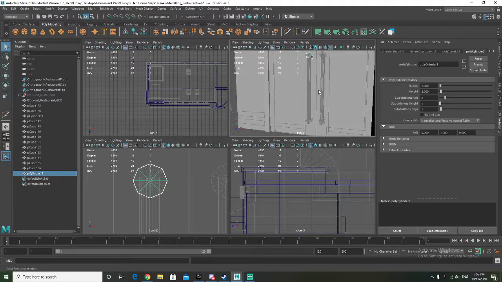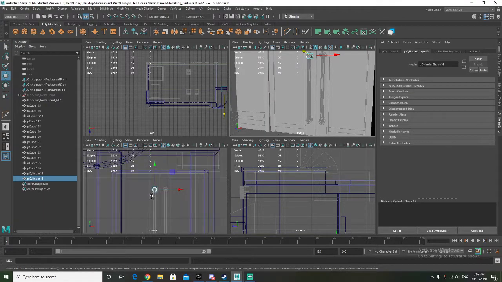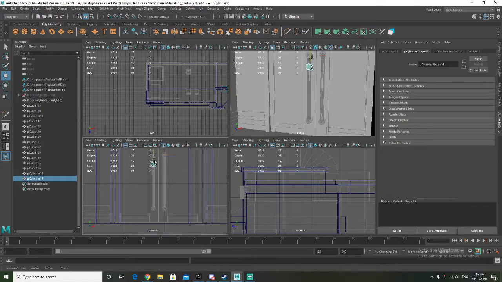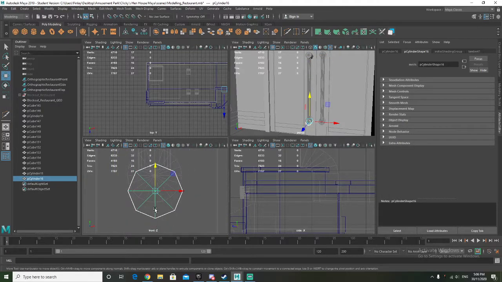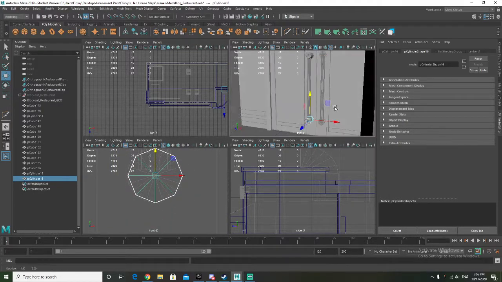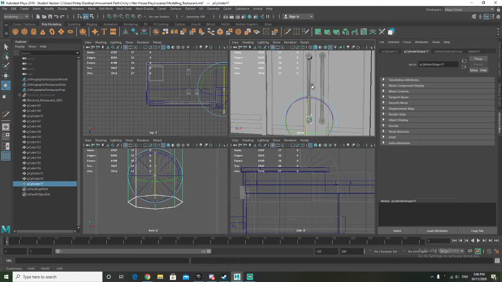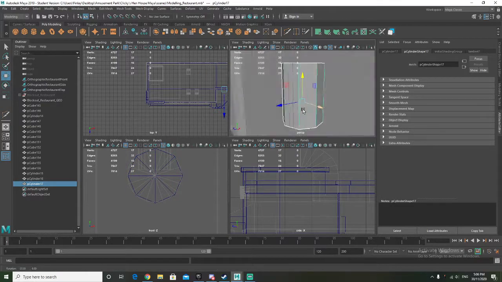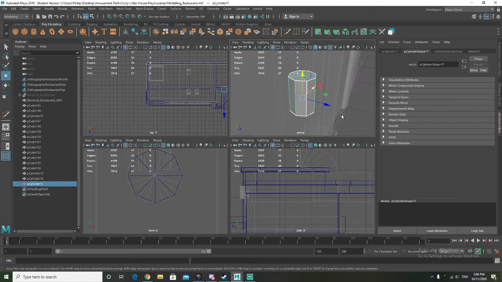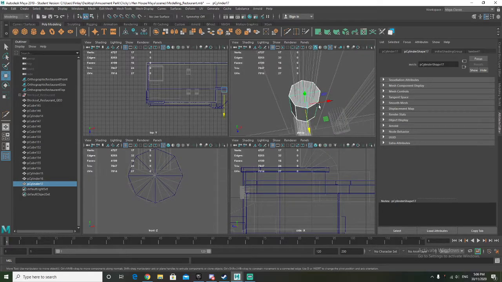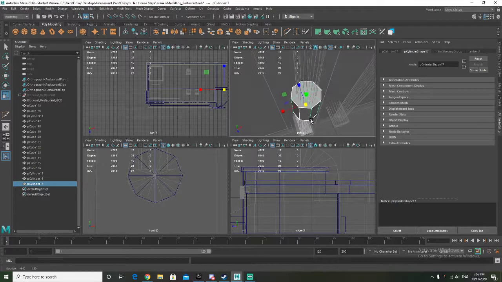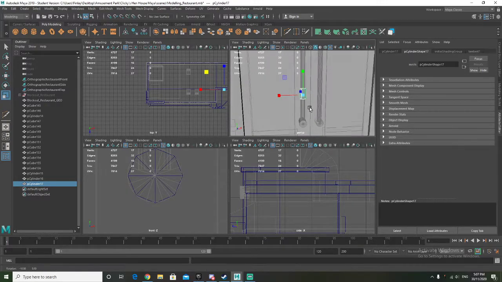Now we're going to Control D and move that down to there. Now what we're going to do is Control D, move it up like that. Move it outwards. Make it thinner. Like so.